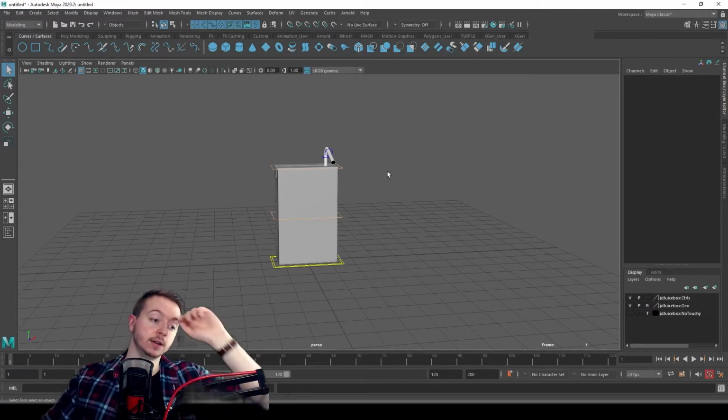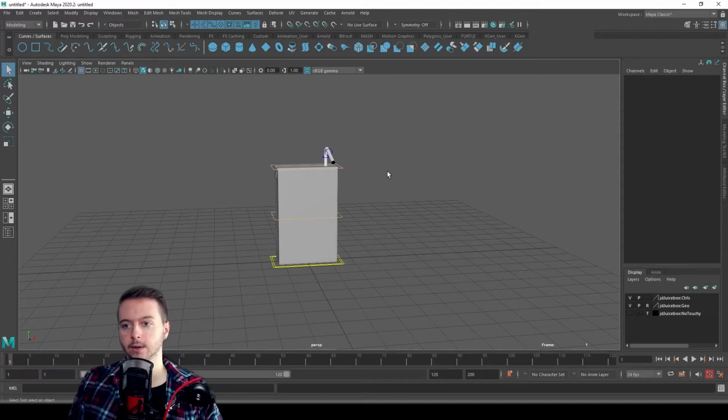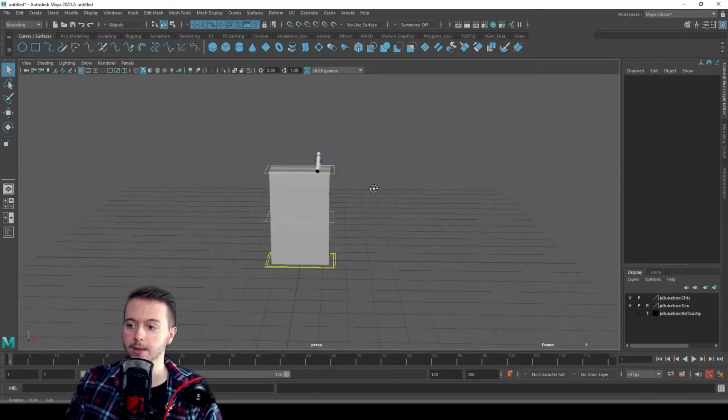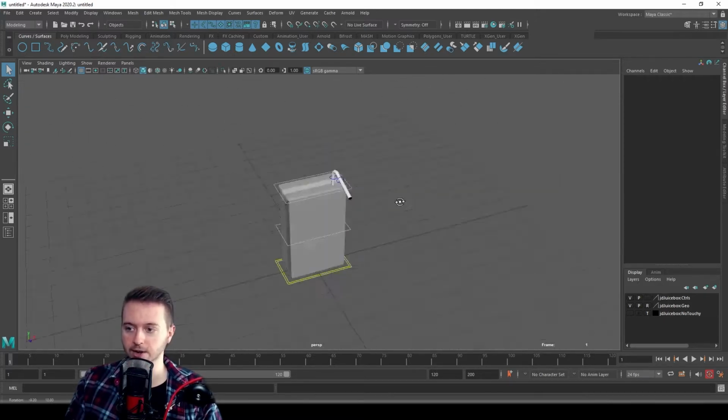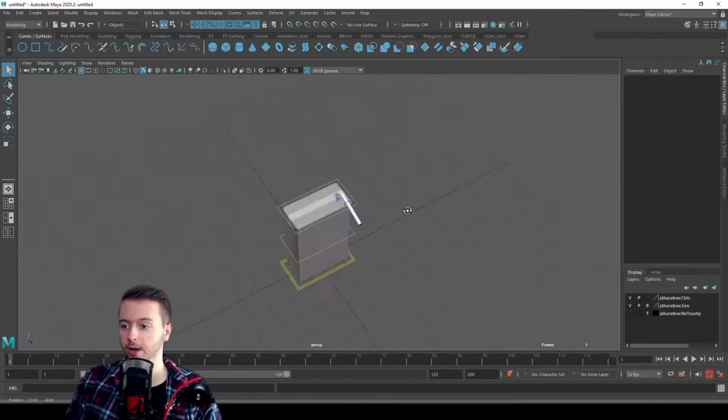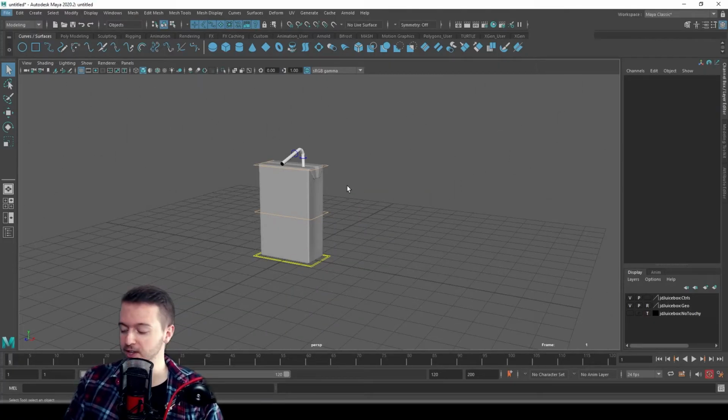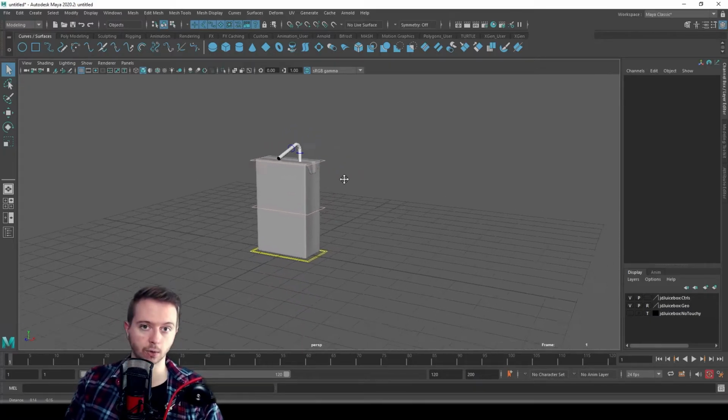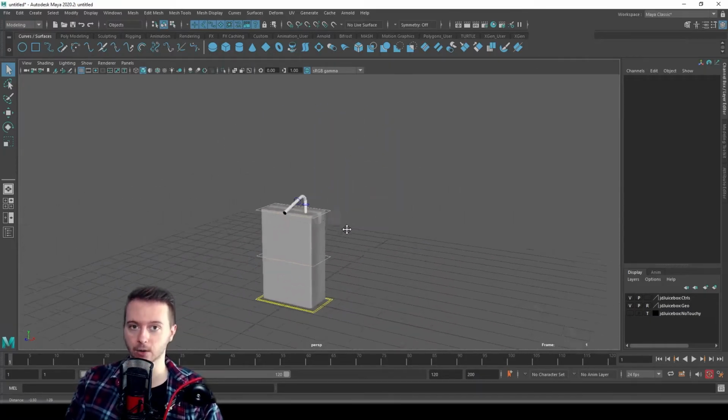And in Maya, it's all about the Alt key. If you watched my Blender beginner tutorial, you'll know that the left, middle, and right mouse buttons played a big part in navigation, but in Maya, you have to hold Alt to make any of those work. If you have Alt held down, and then you hold a left click and drag your mouse around, now we're orbiting. If you have Alt held down on your keyboard and you click the middle mouse button in, right? If you click and hold the scroll wheel in, you'll start panning around your scene.